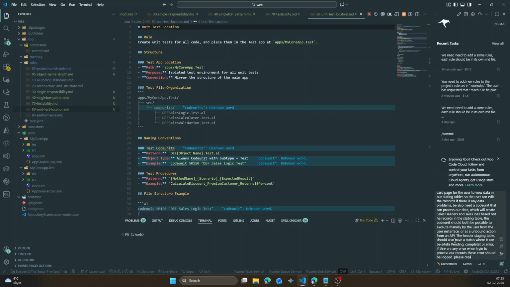Please create an implementation MD file with a description of these tasks and break them down into implementation phases.